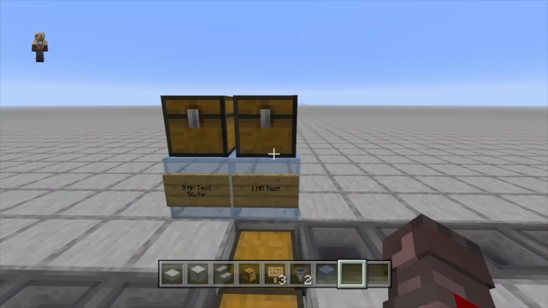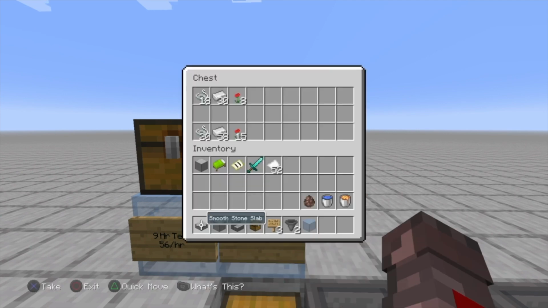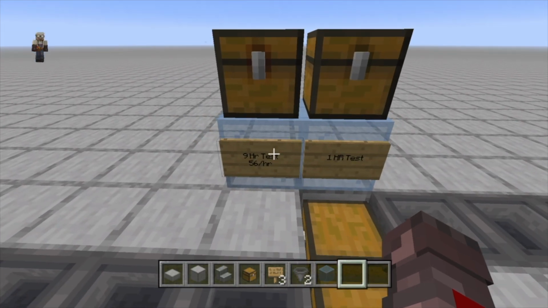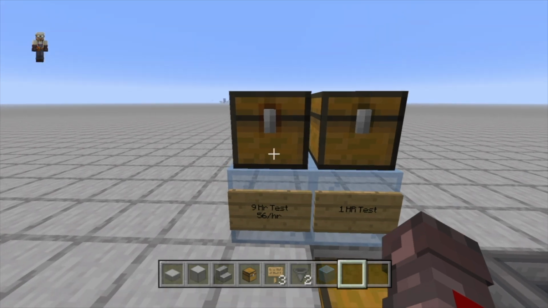Okay, so here's a 1 hour test, which obviously can be varied wildly. But let's just take a look. This is my first test. Both farms. The right farm, left farm. I don't know why the left farm was such a beast, but it was. 9 hour test. About 56 an hour. And I think at this point, most PlayStation iron farms are getting 32 on average blocks an hour.